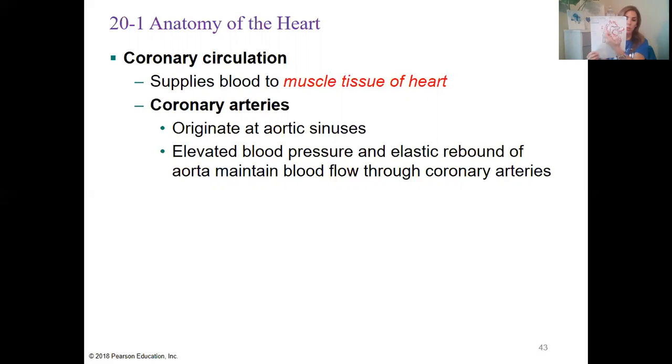So we're over here, this is the right side of the heart. This is going to take blood to the right arm and to the right side of the head. If we move on to the second structure, this is the left common carotid, and then the third is the left subclavian. So that's how you're going to get blood over to the left side of the head and then towards the left arm. Now, one way to remember this is ABCs.